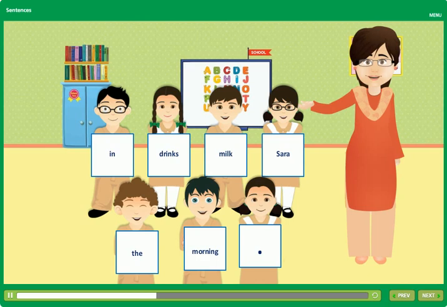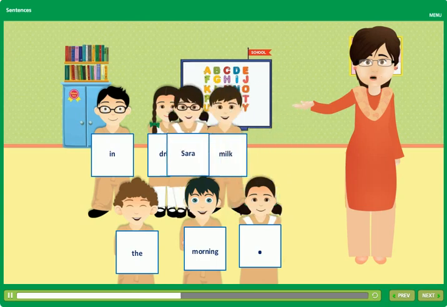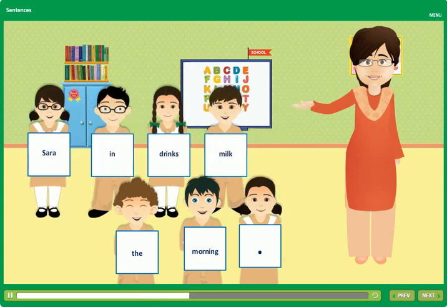We need our friends here to stand in a way that their words make a proper sentence. I think the first word of the sentence is Sarah. Who can guess what the next word should be? Make sure the students answer one by one. Ask them to raise their hands and speak only when asked. After every attempt at rearrangement from the class, read out the sentence the way the students are standing.